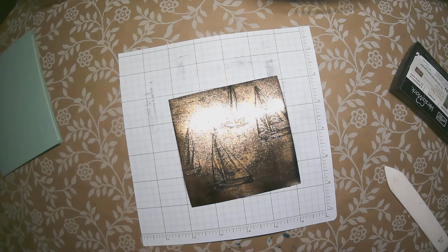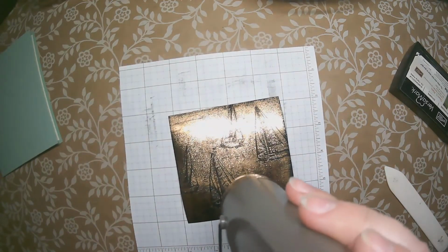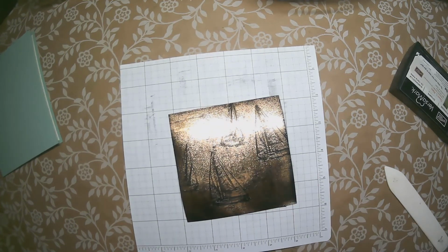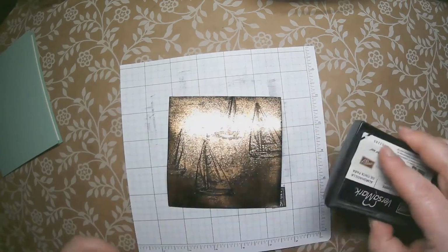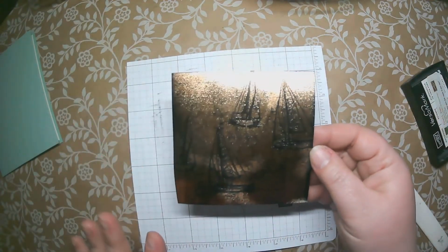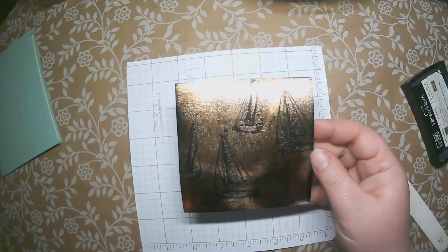I see a little area right here that I'm going to come back in. I'm going to heat again, because I don't think it heated all that. Now, I think this looks great. Sometimes people will come in here after it's cooled off, take their Versamark ink pad, and do a second layer of clear embossing powder. And it really does give it quite a shine, okay? But this has a pretty good shine on it, I think. I'm pretty happy with this.